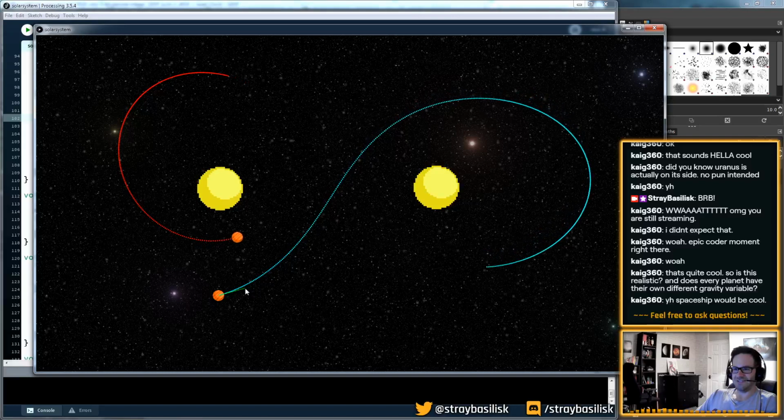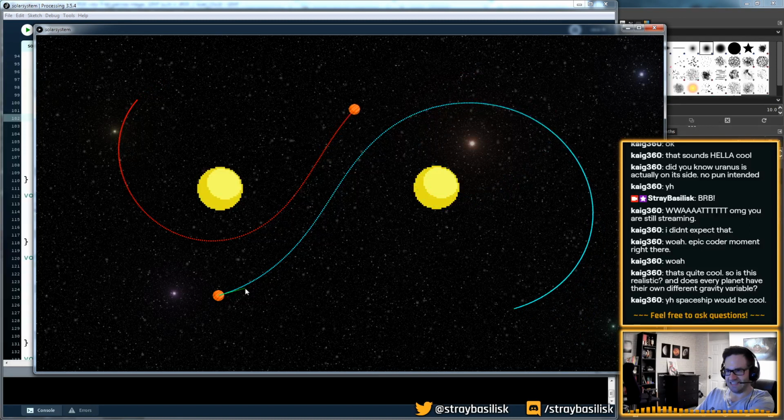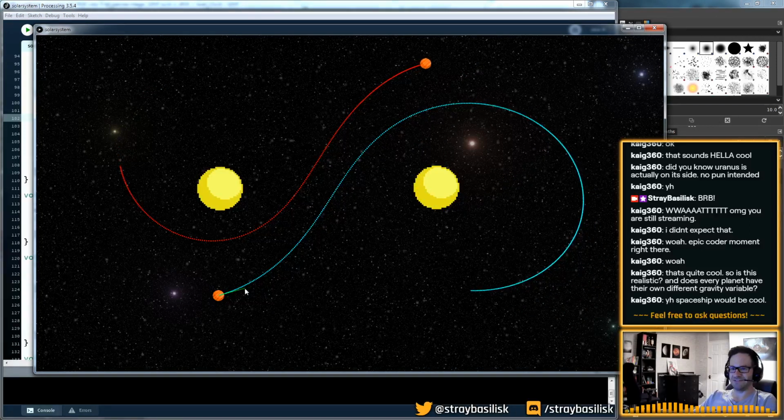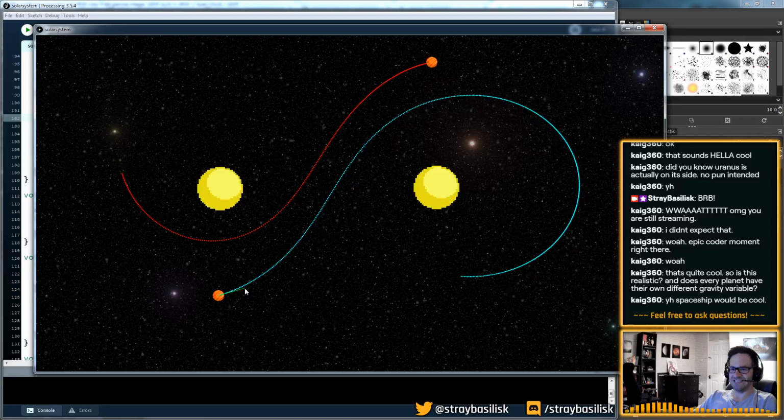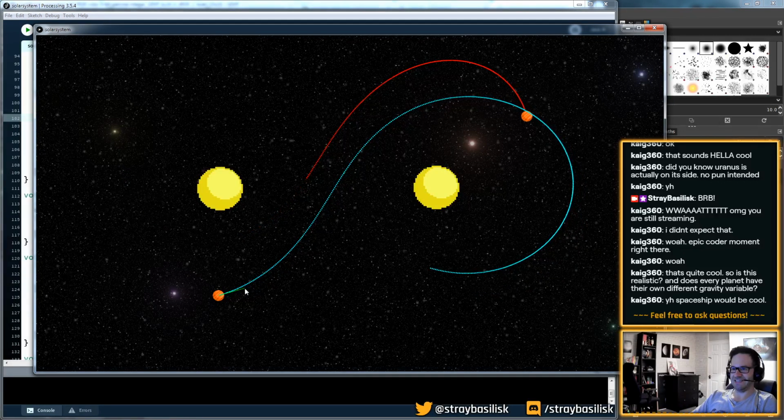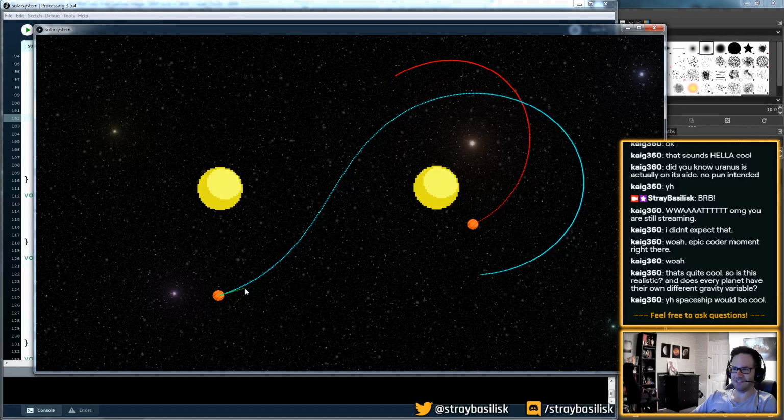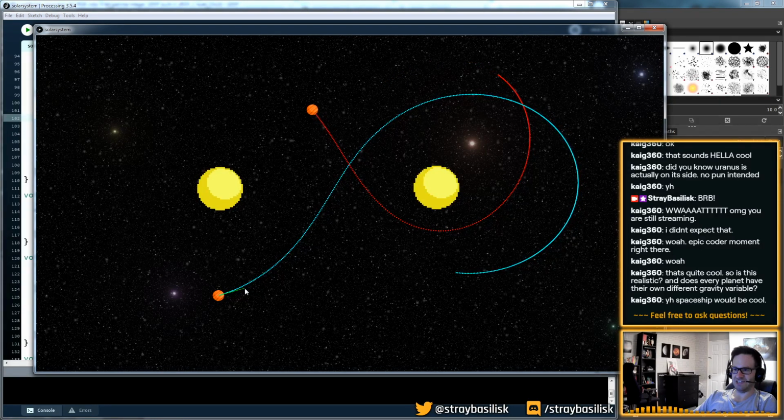Oh, this is cool. So what we're seeing is, if I release this at a different time, it's going to interact with... You can't see what I'm pointing at. If I release this one at the bottom at different times, it's going to interact with the orange planet that's already there differently. So you can see how that will affect my orbit. If I do it at the wrong time, it can get flung out because they'll interact in weird ways. So even though I'm not moving, the prediction is changing based on when I release this thing.